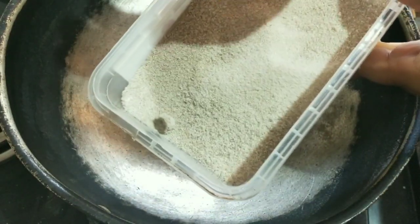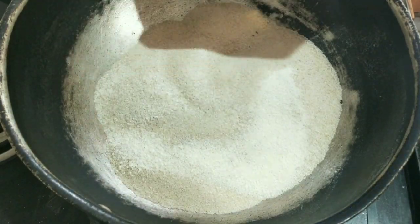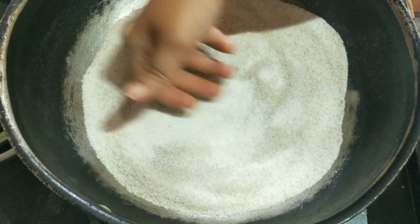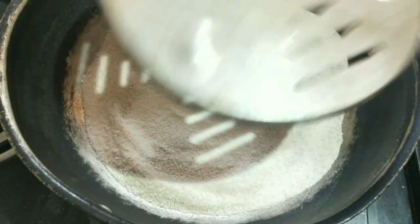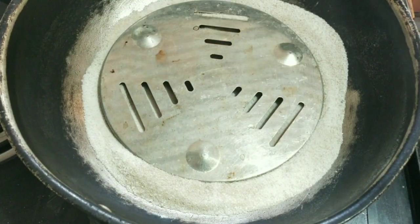Here I have taken a big kadai and a regular salt. This is a salt which I have used in my previous recipe, so that's why it's looking light brown in color. You can reuse this salt. Now place a cooker plate or any steel rack. Close the lid and preheat this for 10 minutes in a medium flame.